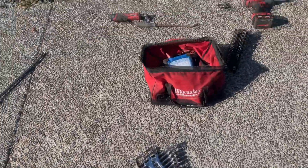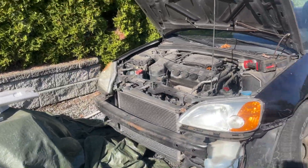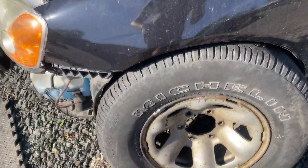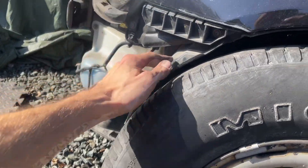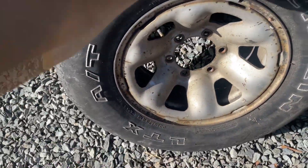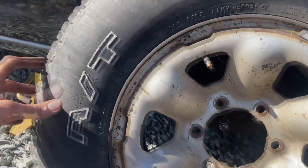Got the bumper off. Also, the previous owner was Sid — I found a pry bar that had been dropped in the bumper and never grabbed. Kind of funny. With the bumper off you can see what we're working with. Suspension is drooped but I'm happy with the way it fits right now. We're going to chop up here and probably get rid of a lot of this stuff — hammering and chopping — but it shouldn't be as much as I originally thought. The back fits in there good as well.